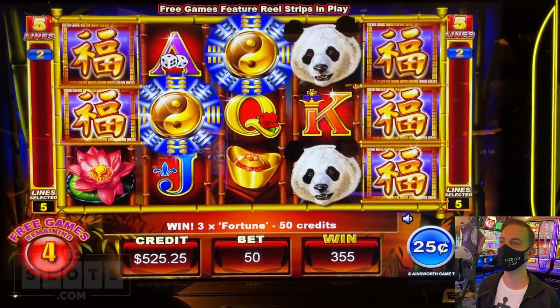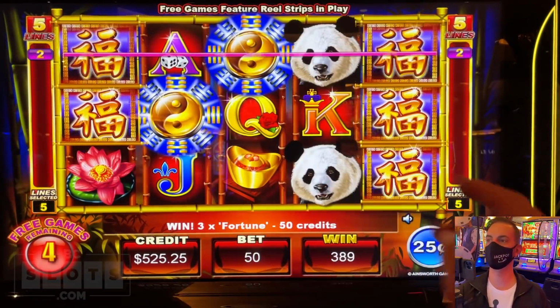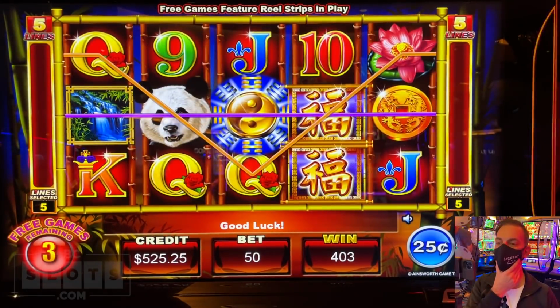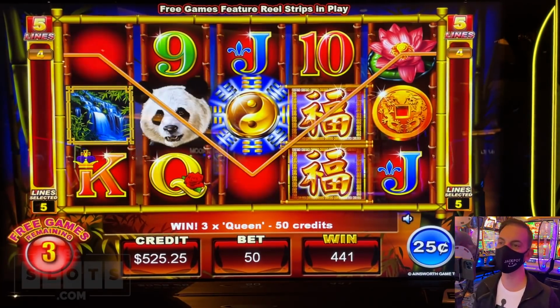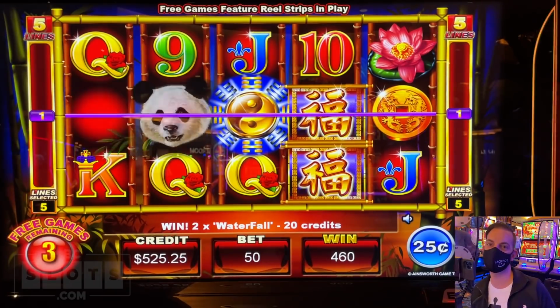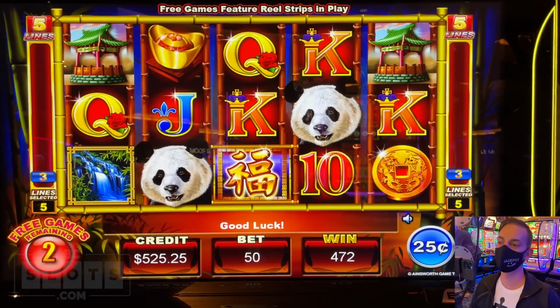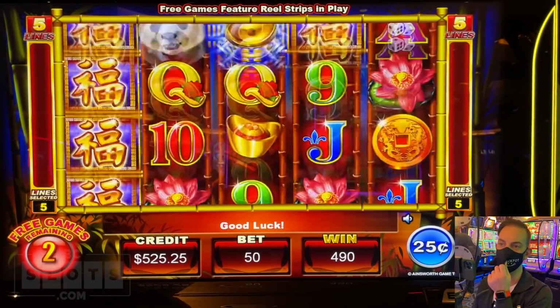One more. See, it's like three of a kind. It doesn't matter about the other ones that are missing. I think. I have no idea, Brett. We're at a $100 bonus and we have three more spins. You guys, feel free to explain it to me. That's a great way to enter the contest. That's true. Three more. It's only paying us for two there. I'm so confused about these things.